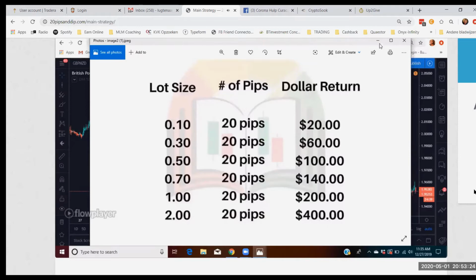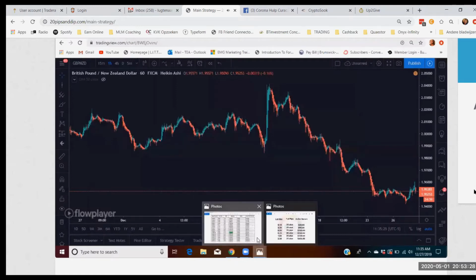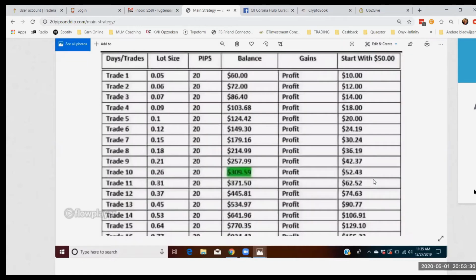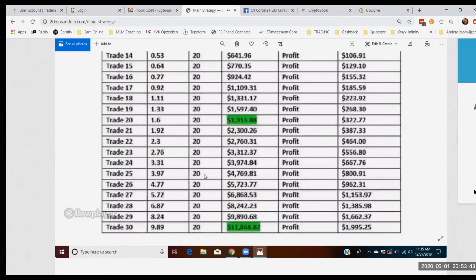So I do want to show you guys the trading plan for a second. On this particular trading plan, you start with $50, and this is a 30 trade plan. If you do this correctly, as you can see, 20 pips, that's all you're going in the market for.